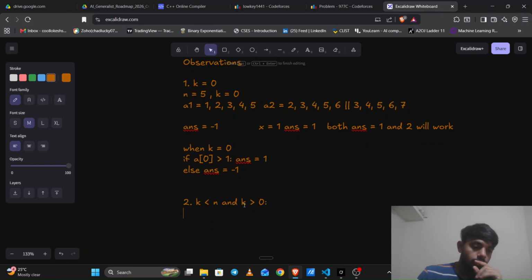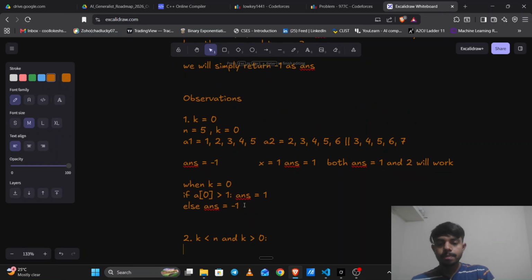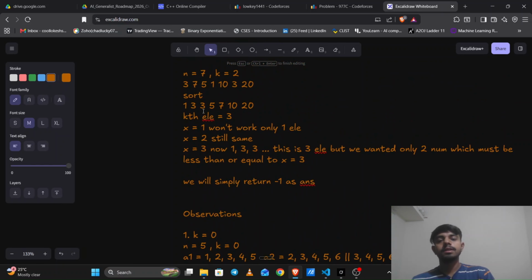What we have seen in the above examples is that if the kth element and the k minus 1th element are equal, then that would be an answer minus 1 case, an impossible case.